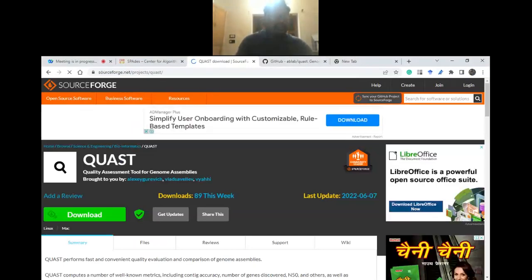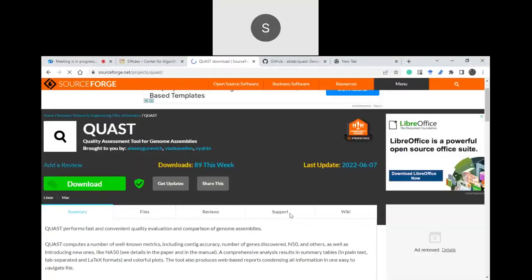Excuse me, sir. Is SPAdes specific to the Linux system, or can we also use it in Conda? Like Quast is for both Linux and Conda, but for SPAdes, is it Linux specific? Yes, you can also download and install it inside the Conda environment as well.